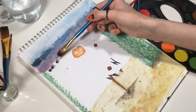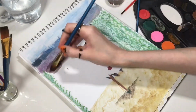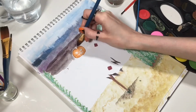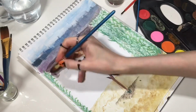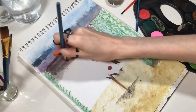And then with that little bit of protective piece of paper underneath this painting, I just tested how dark this colour was before I put it on the page. Just again trying to make it look stormy and gloomy and more like nighttime as opposed to bright sunshine. So yeah, I'll just speed through this, I guess.